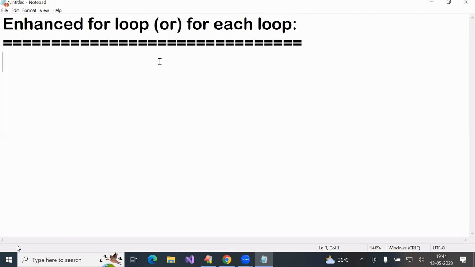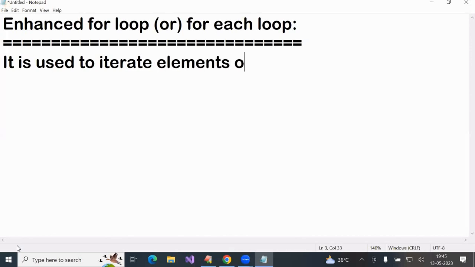Now, what is the purpose of this one? It is especially made for arrays and collections only. It is used to iterate elements of an array or collection.